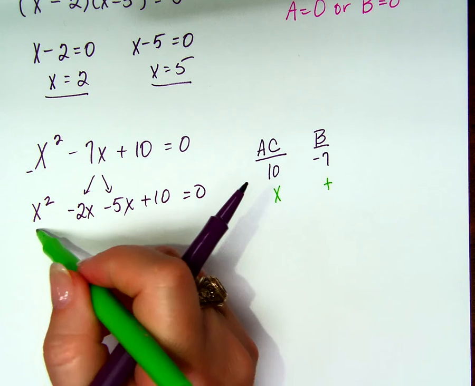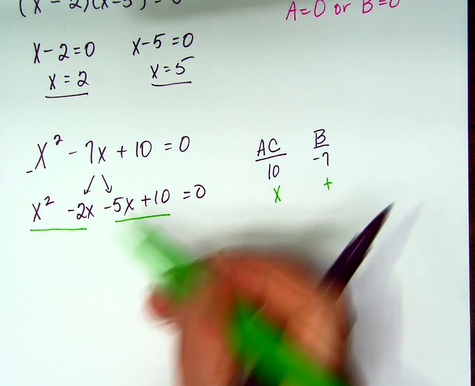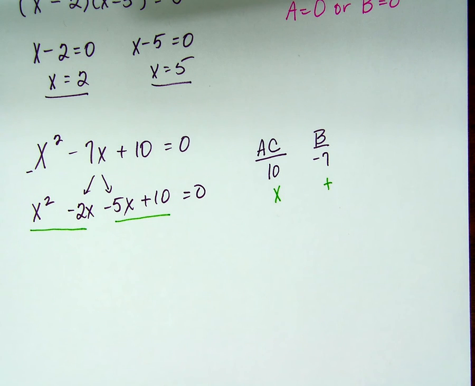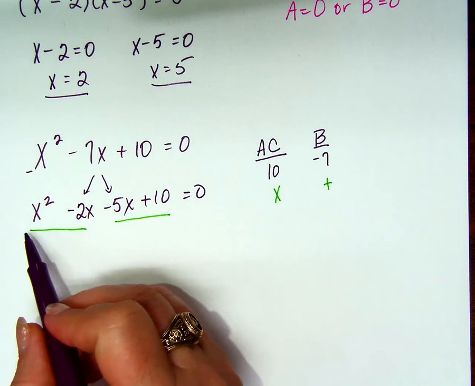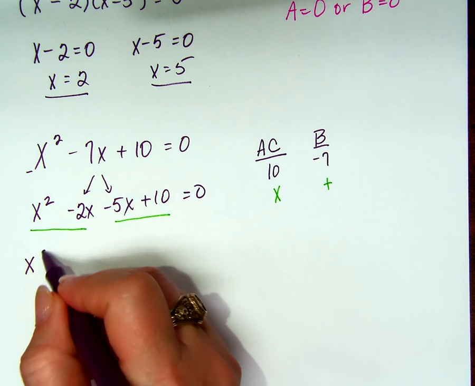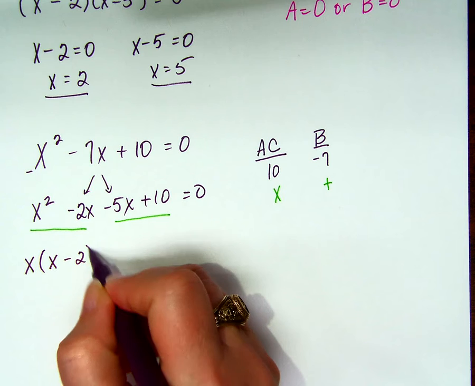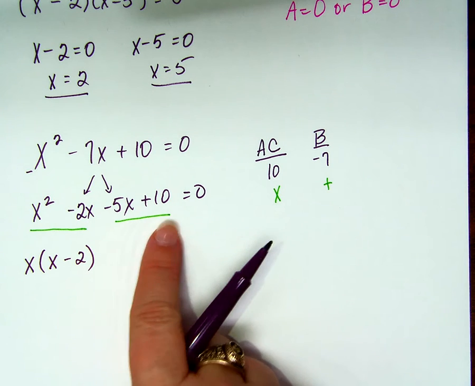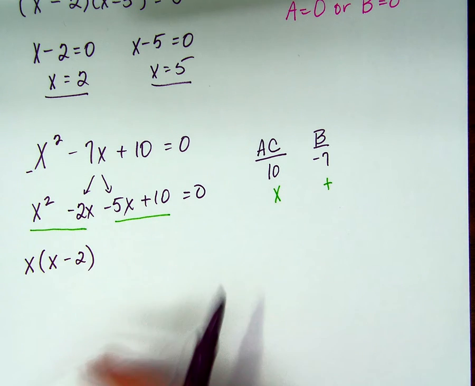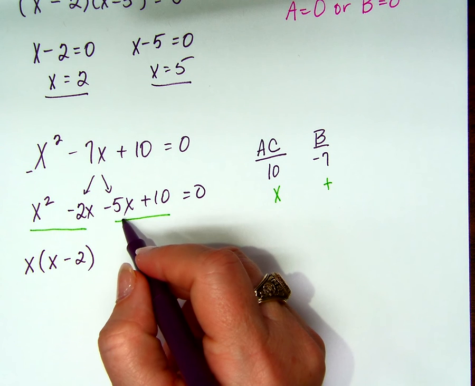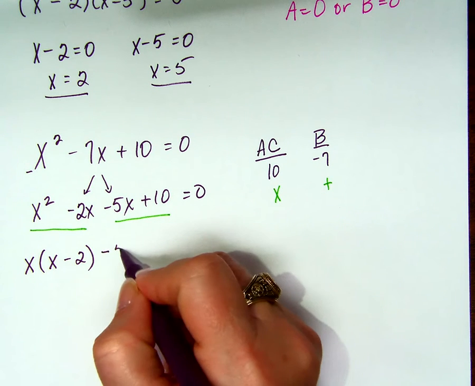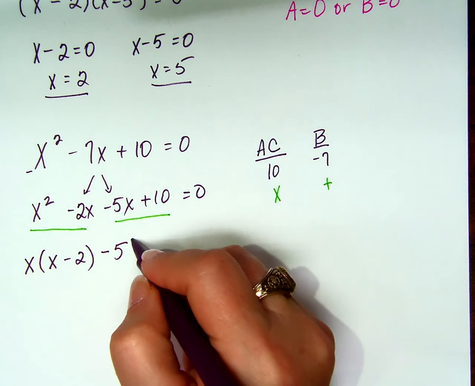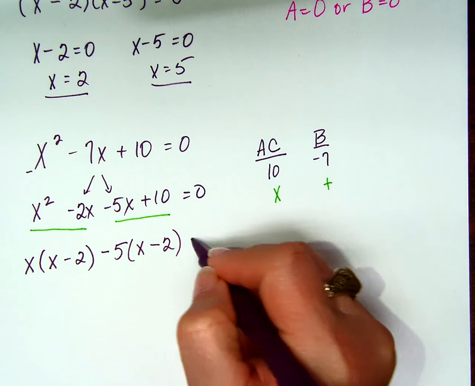Now I have 4 terms and I can factor by grouping. If you remember, that was something you were really good at in Algebra 2, factoring by grouping. What's common in these first 2 terms? An x. When I factor it out, I get x minus 2. What's common in the second 2 terms? A 5, but keep in mind I want my parentheses to look the same, so I need to really factor out a negative 5, right? When I do that, I'm going to get x minus 2.